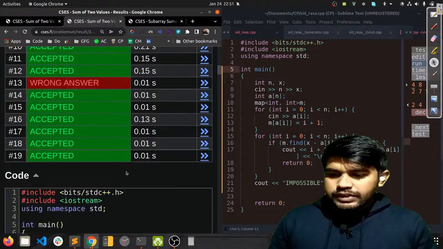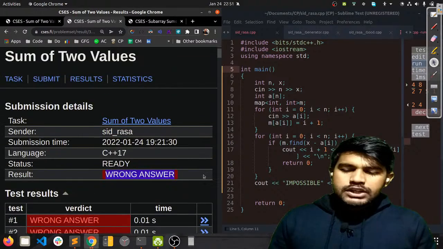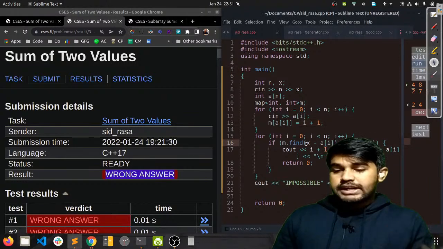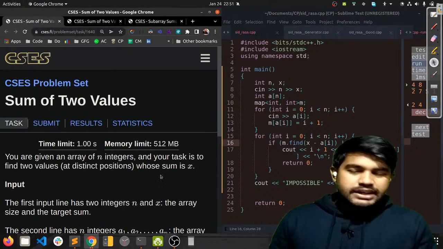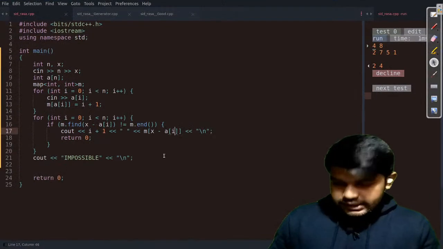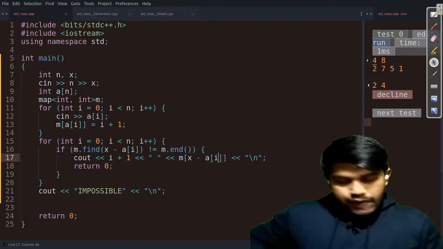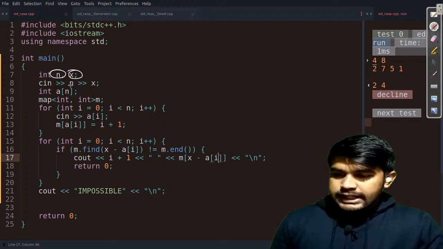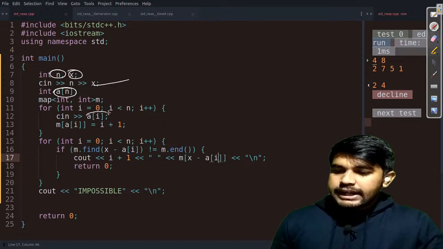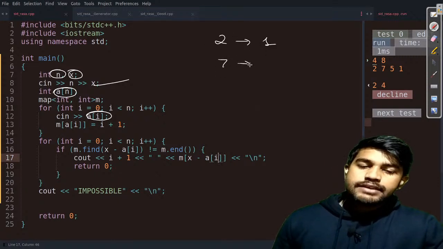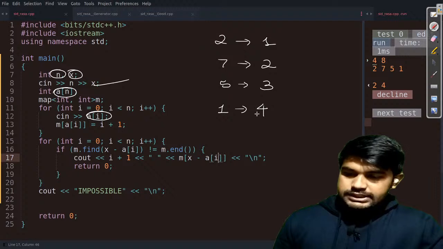Okay, so we have a little bit of wrong answer, but the wrong answer is mainly due to the a of n minus 1, what I told, 4 minus 2 is equal to 2 itself. This is because of that. So you can just ignore that and let me explain what I did. So this was the size, this was the target element, I took the input, then I created an array value, and then I told what to map: 2 is equal to 1, 7 is equal to 2, 5 is equal to 3, 1 is equal to 4 itself. This is what I did.